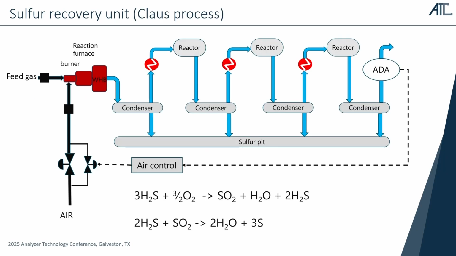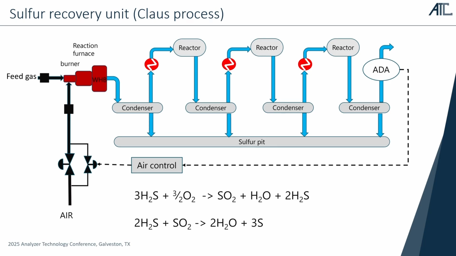All right, so what is sulfur recovery unit? So sulfur recovery unit is designed to convert the H2S in the sour gas into elemental sulfur and water vapor. And we had a nice paper about it on Tuesday, so I will not go into much details. But this process is very critical, and you need to control the ratio between H2S and SO2. It has to be 2:1 in order to optimize, to maximize the reaction. And so majority of the H2S is removed via the Claus process, so up to 99%.